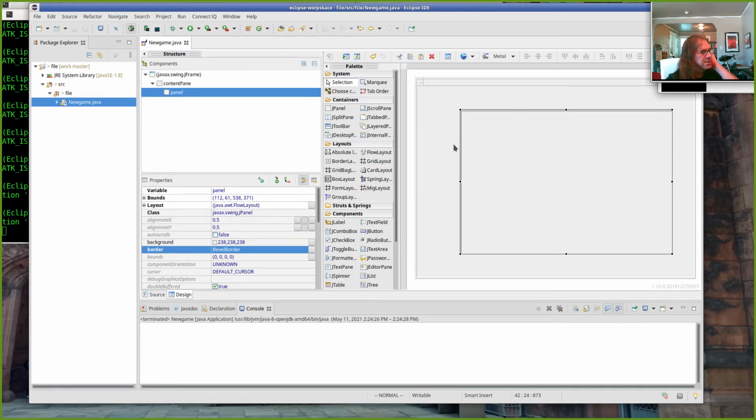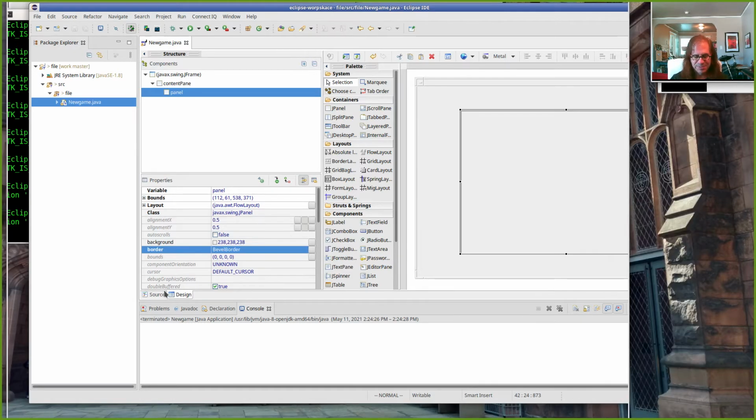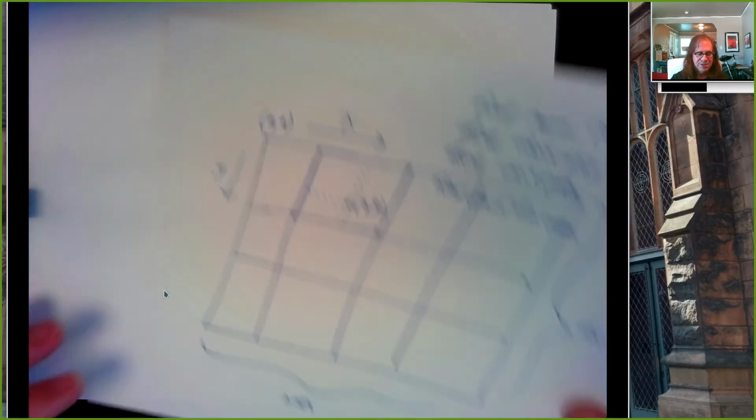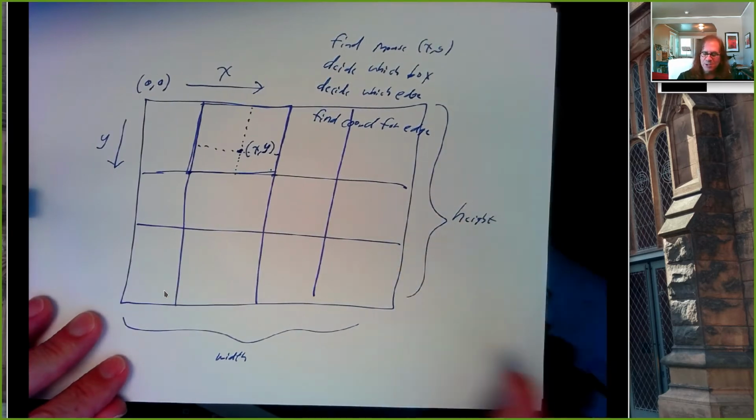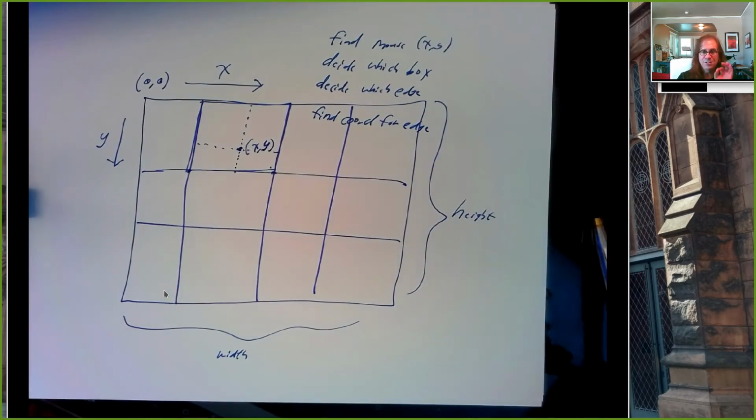Yeah, Eclipse is definitely awesome. So these coordinates are in terms of pixels. Oh, this was another thing I meant to say when we were talking about graphics. Usually everything in graphics is measured in pixels. A pixel is like an individual dot.